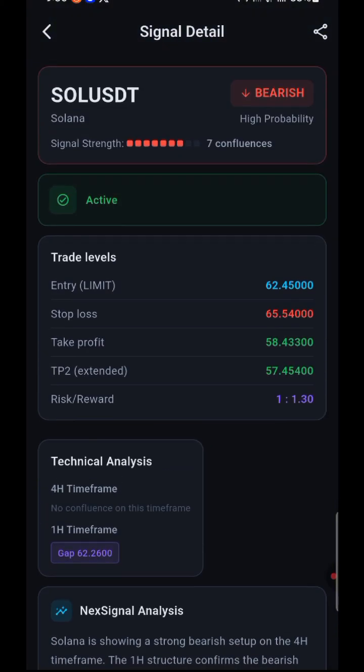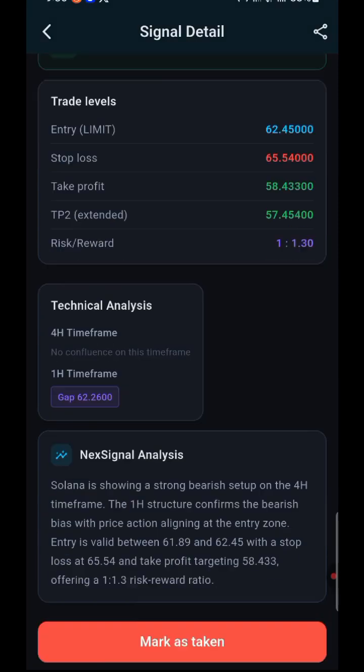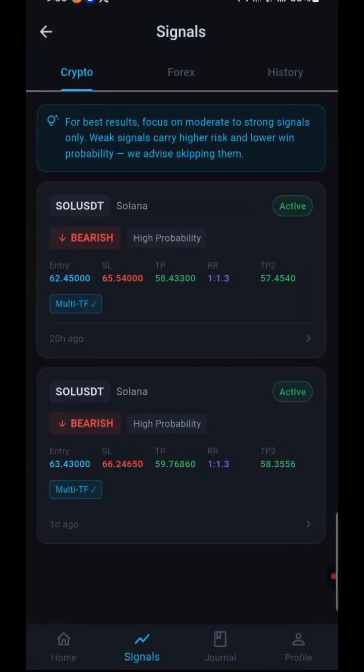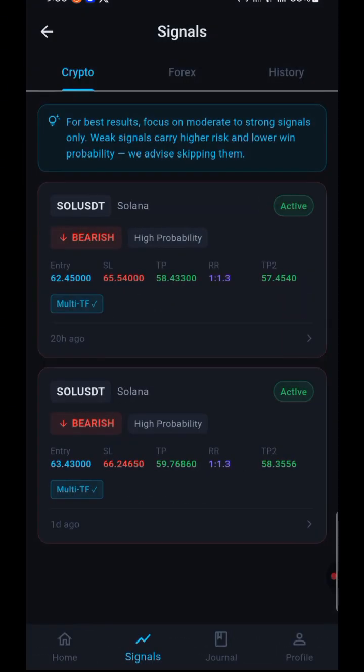Mind you, the elite plan has more details about the signals. If you look at the top here, it says for best result, focus on moderate to strong signals only. Weak signals carry higher risk and lower win probability. We advise skipping them.